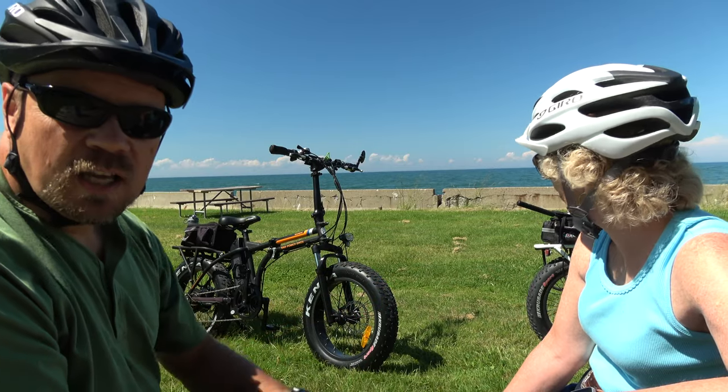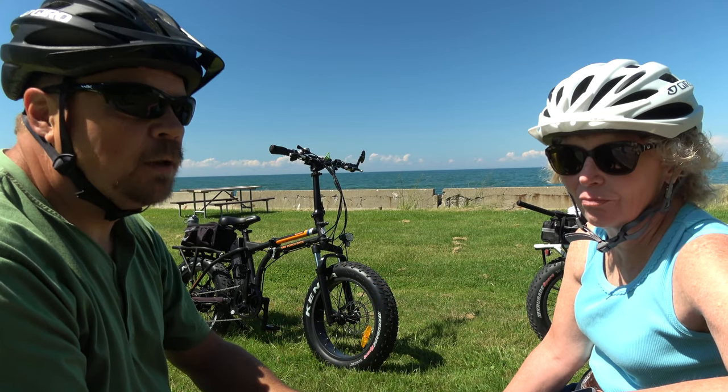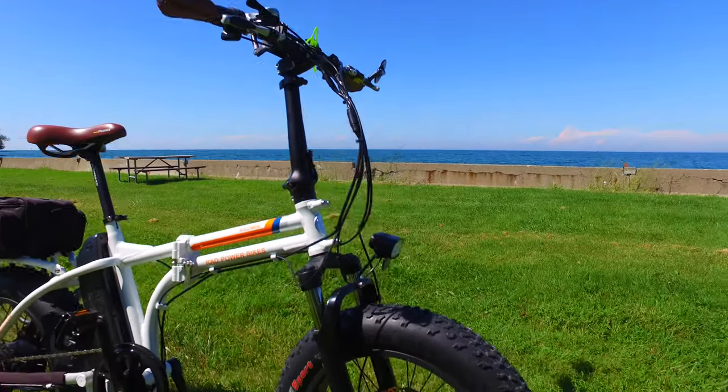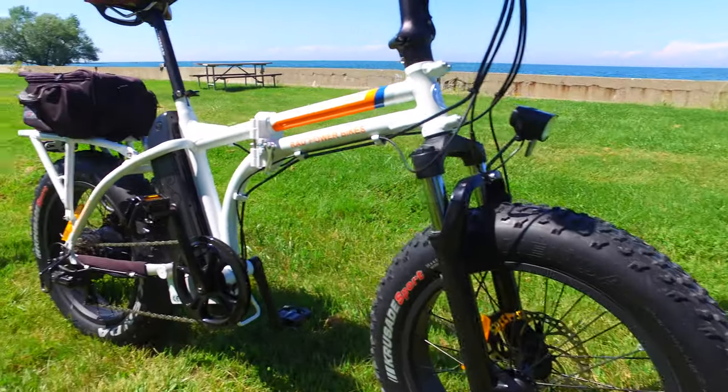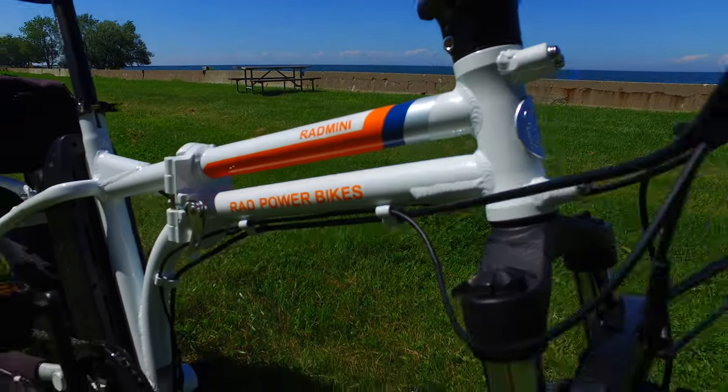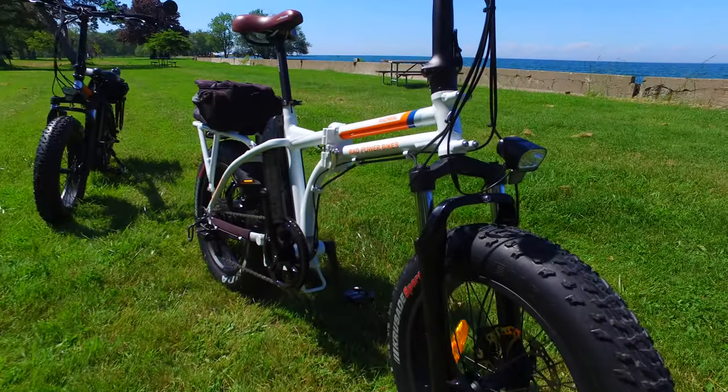These are the Rad Minis, and we've had them for just about a year. We've taken them all over the place and really enjoy them. Yeah, they're a lot of fun, and easy to ride. They're very easy to ride.